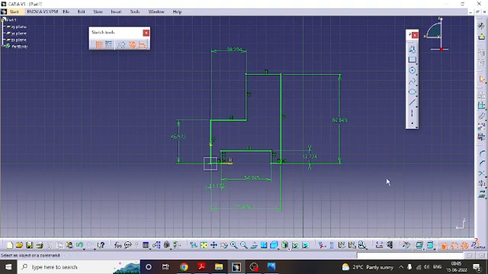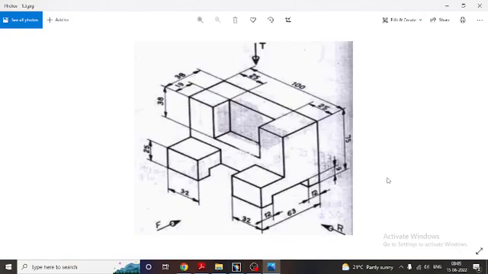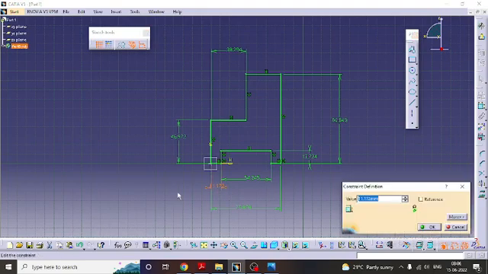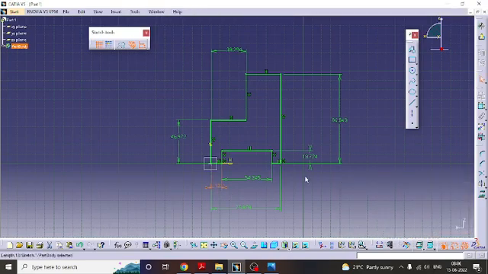Now, by seeing the model drawing, you need to change the default dimensions. I'll go back to the model drawing. See, this is 12 and this is 12. Both are 12 and the total is 63. So now I'm going to change this dimension to 12, enter. This dimension is also 12 and this total is 63.